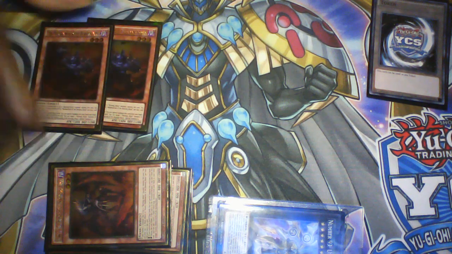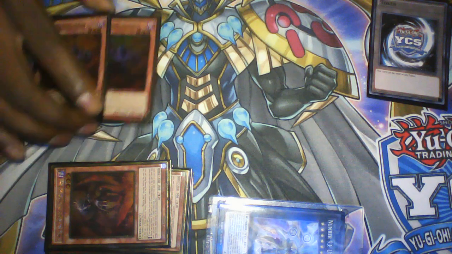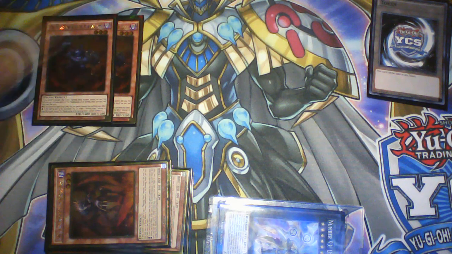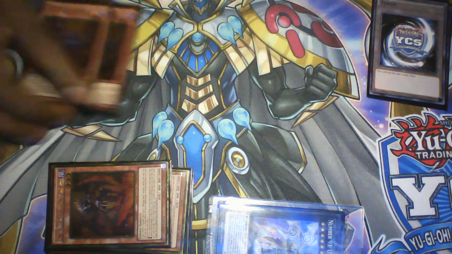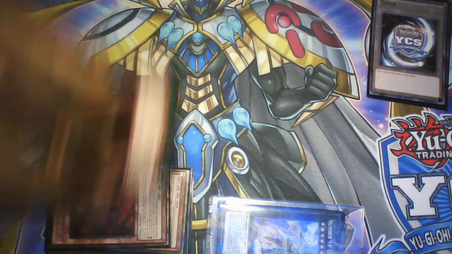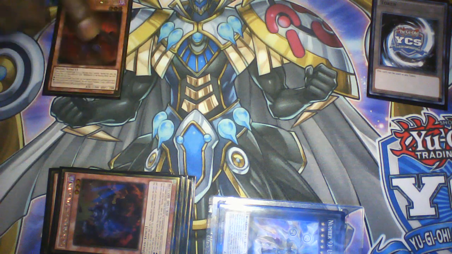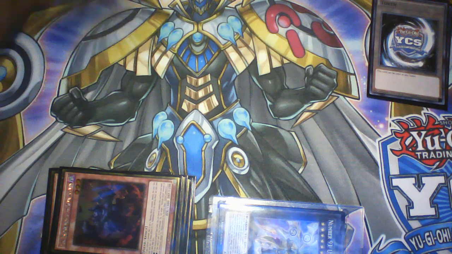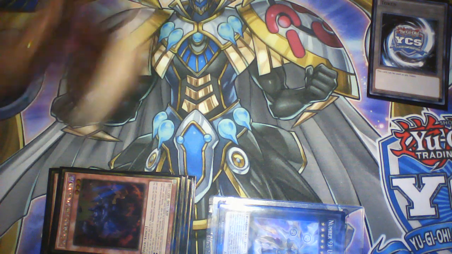2 Seer. Seer is actually currently at 1 now, but this was a list while I was at YCS. Seer is a really good card, especially on the Dante, just keep looping him. 1 Libic, because you want to special summon your Fiend monsters, dark level 3 Fiend monster from your hand, like Tour Guide or whatever else.